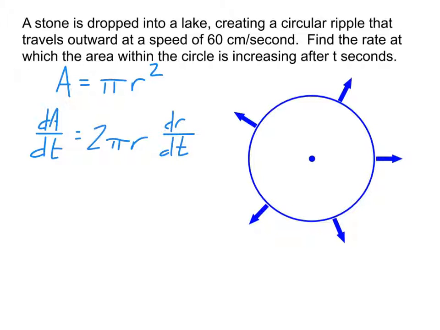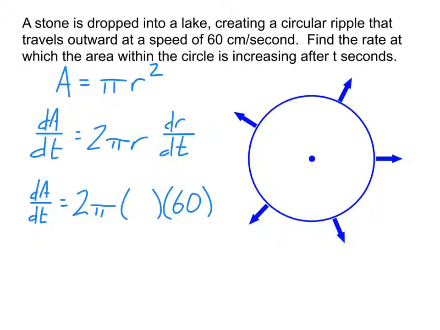Alright, so as we now start plugging in what we already know, first of all, notice what we're looking for. We want to know the rate at which the area is increasing. So that tells me that dA over dt is what I'm going to be solving for. So it's going to be dA over dt equals 2 pi. Of course, 2 pi stays the same. And then since I'm solving for dA over dt, I'm going to have to know what r is, and I'm going to have to know what dr over dt is. Now I've got the 60. Notice the 60 is 60 centimeters per second. So I know that must be the rate at which the radius is changing over time. But what is r? Well, we don't know the radius at this exact moment. But it does say after t.